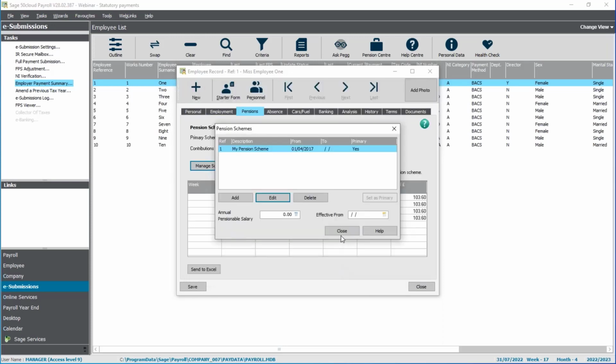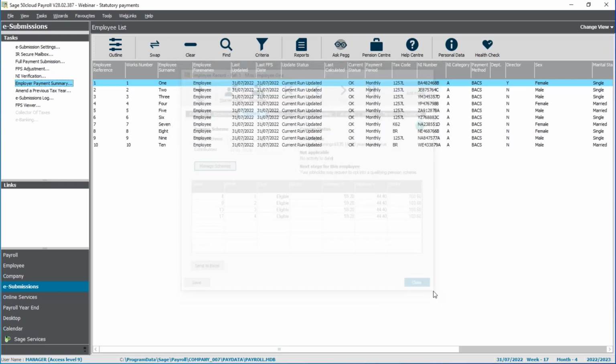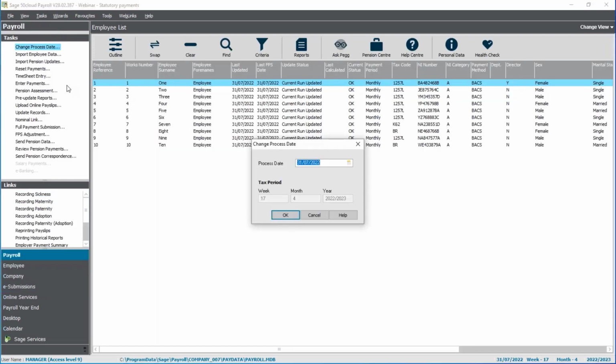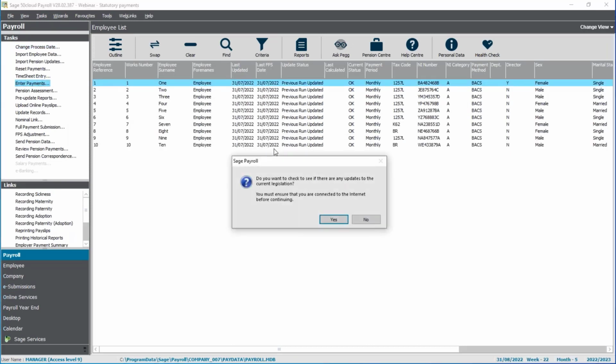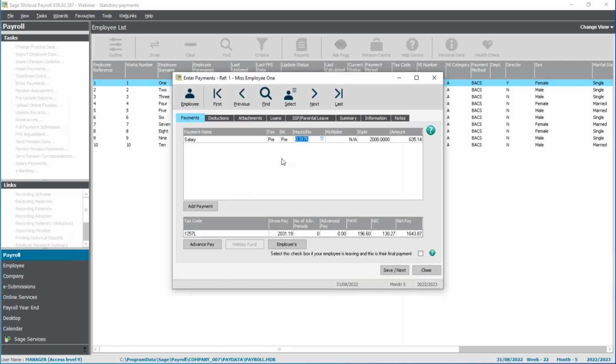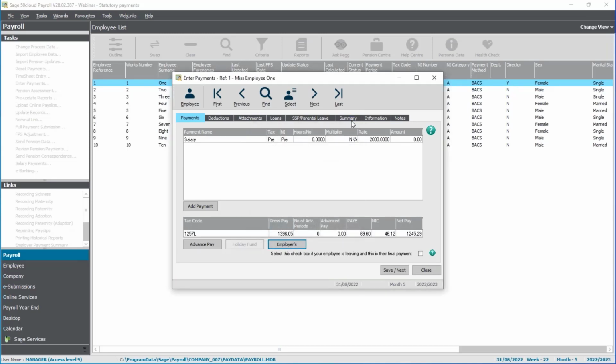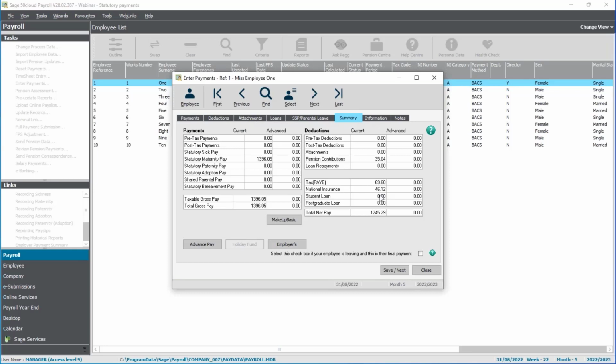And that way, once I've set that, let's imagine they're not getting their full pay from month 2 onwards. If I go into enter payments and reduce the salary right down to nothing, you'll see if I check the employer's contribution, it's still the £44.40. But the employee's has reduced down to £35.04.